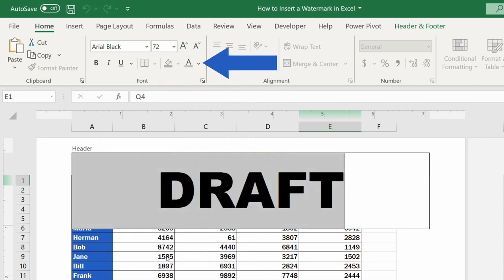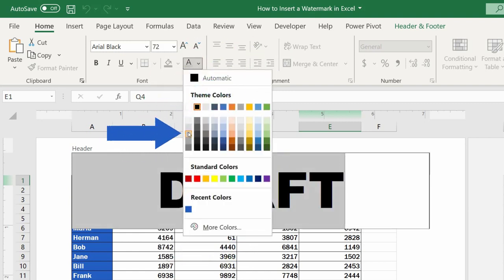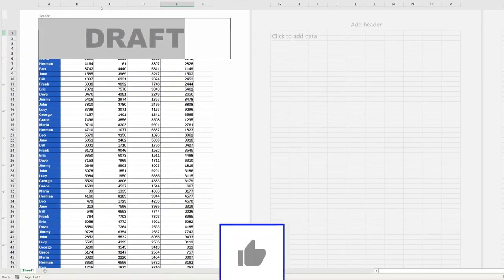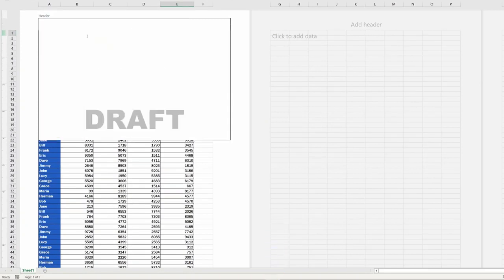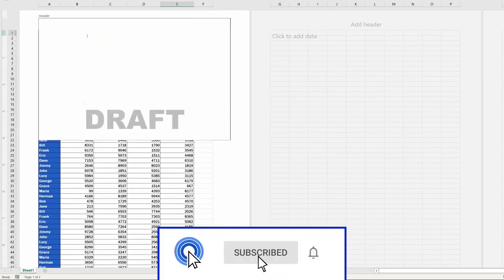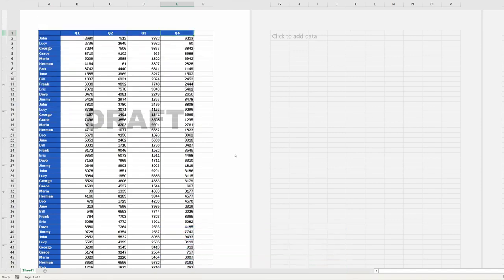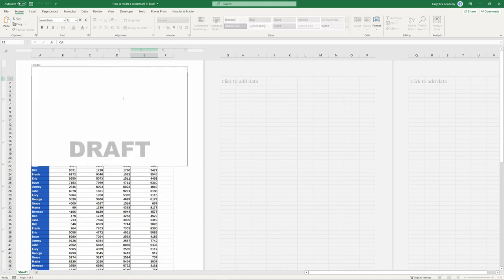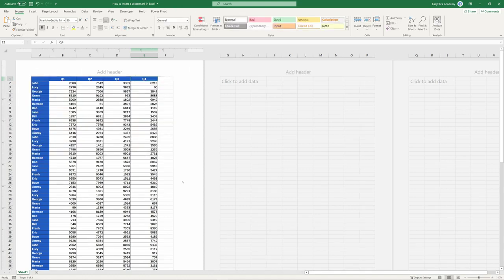Apart from that, we can select the color of the text. Let's say we'll go for this gray. And just as with the picture, even here we can use the key Enter to find the right place for the watermark. And that's about it. If we click anywhere on the spreadsheet, we'll see our watermark in all its beauty. If for some reason you need to remove it, you can do it the same way as with the picture.